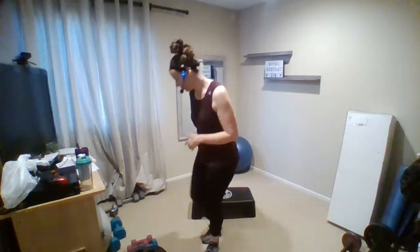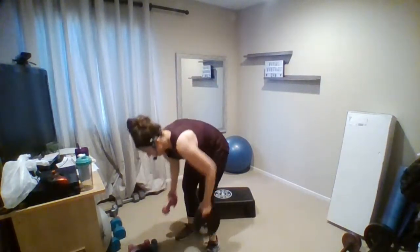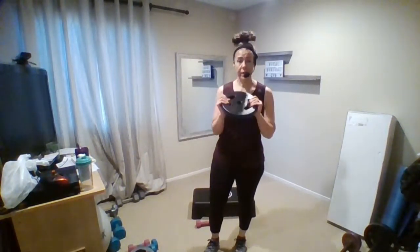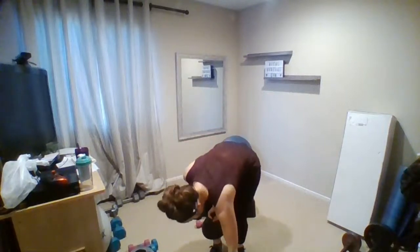If you can't get your arm pretty straight, you might want to lower your weight option. Good. I'm going to use different types of weights. I have a dumbbell. I also have plates. So I'm going to start with a heavy plate just to fire up the muscles and then drop my weight throughout this track. Listen to your body. Do what works for you.